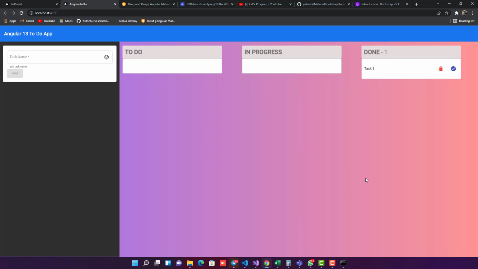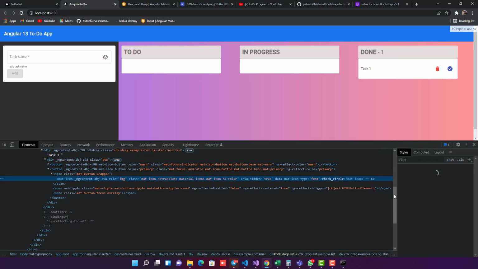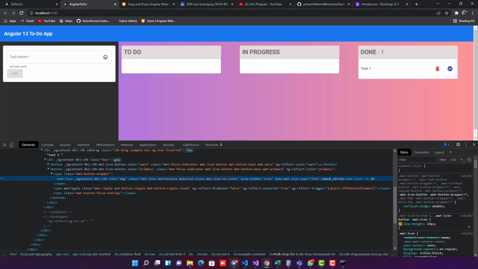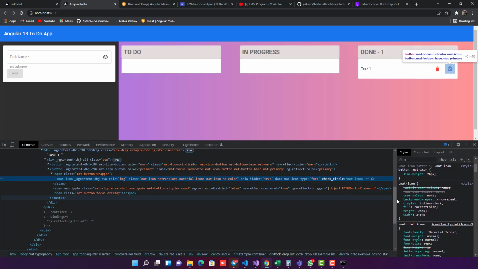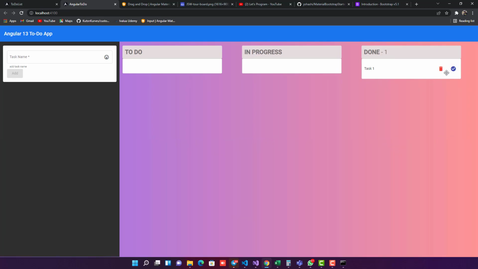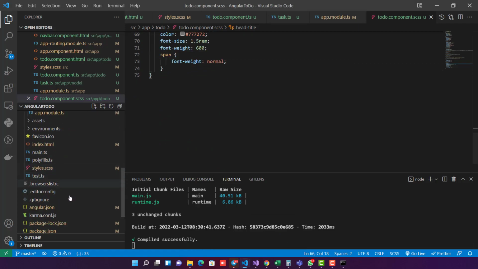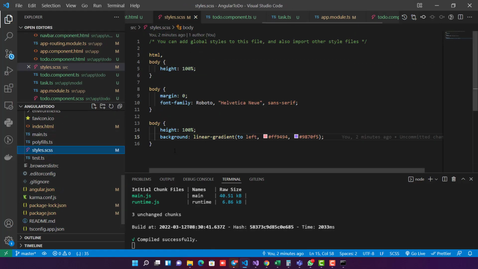Okay, so if you want to change this color also, you can do that. Let me just try to see how we can inspect this, and we will try to change the color of that particular icon. Okay, so this is the mat icon, so we have to see what the checkbox is for that. All right, so for that again I'll go to the global styling, because I have to change the color to green.